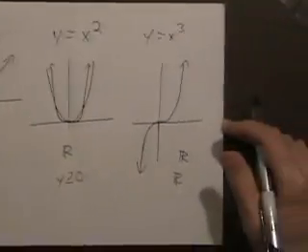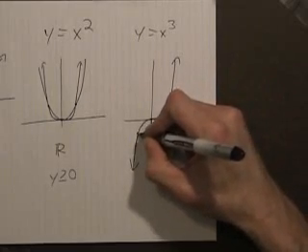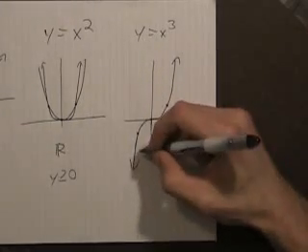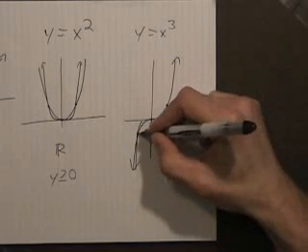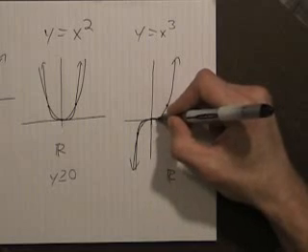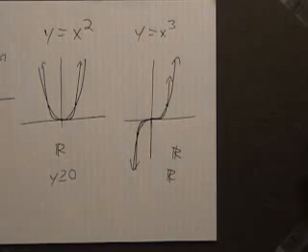And similarly for the odd powers, if you raise something up to say x to the 5th or x to the 7th, what you'll generally get is something that looks like this, right? It's like this, they shrink and then they get bigger faster. But they all have the same basic shape, and that's what's important.